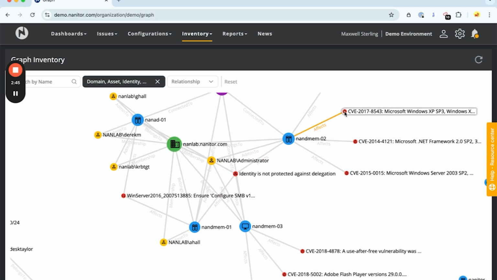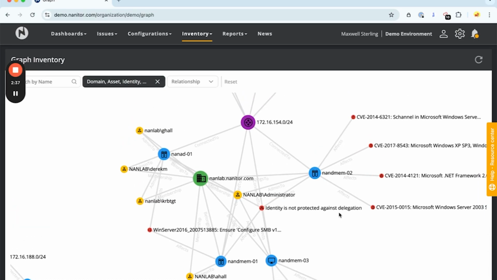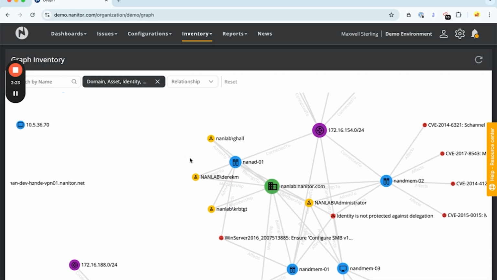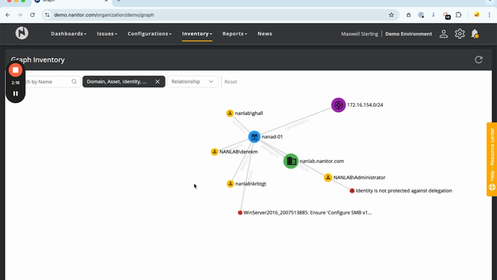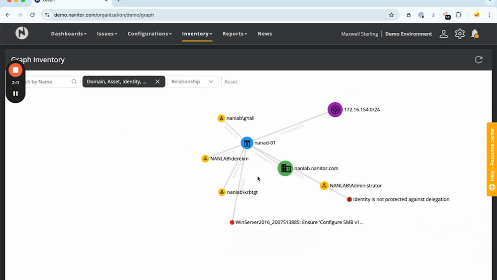And then this device has some vulnerabilities. So now we can think about attack paths, which could be this vulnerability on this device, but then it's connected through the domain to other devices and identities. And we can also take a look at one server like this one. By clicking on it, we are reducing the scope to the closest connections, which can be nice in some cases.